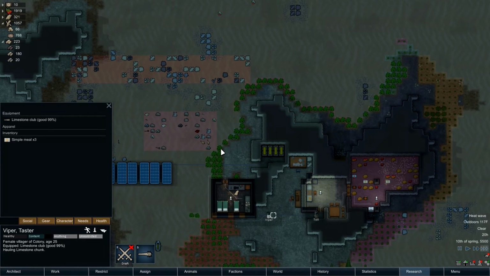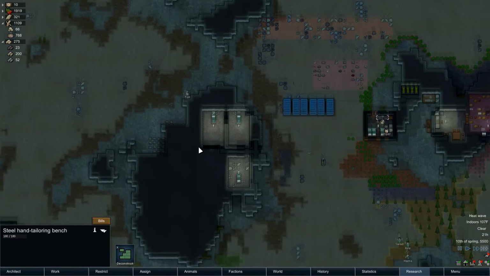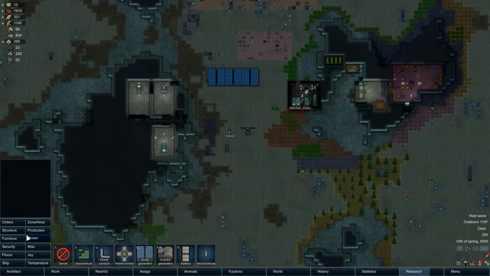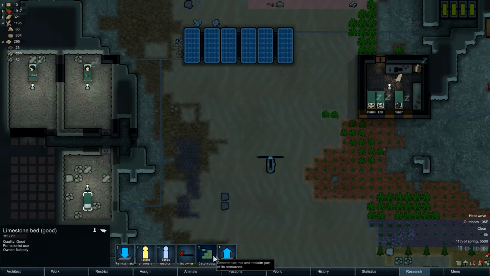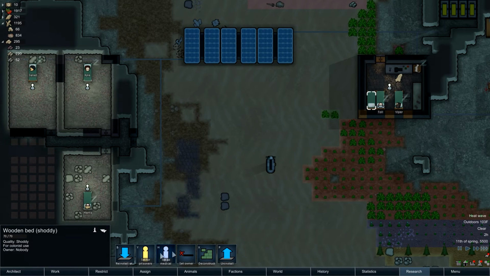Oh, she's gotta go cook right quick. What's going on here? Is she out of leather for that? Don't know. We need another room down here. Let's see. Let's do that. Let's get this here and this here. Just like that. Okay. That'll be perfect. This is gonna be for Harris. Set for Harris. There you go, Harris. You got your own nice bed.